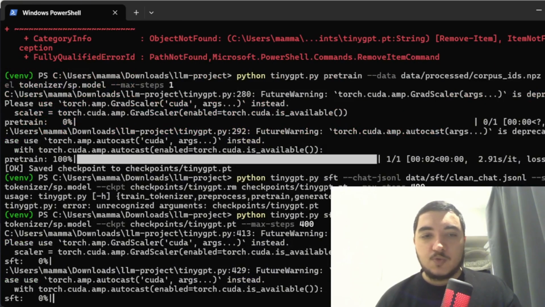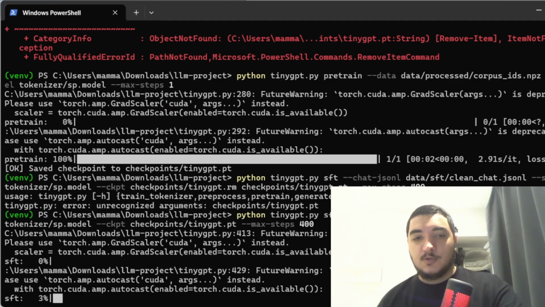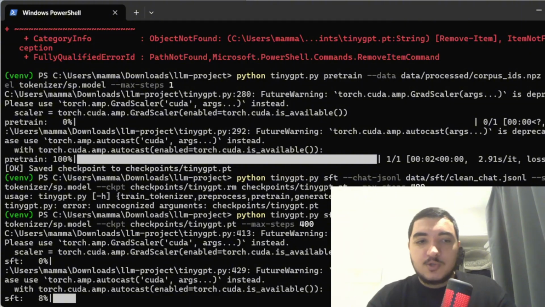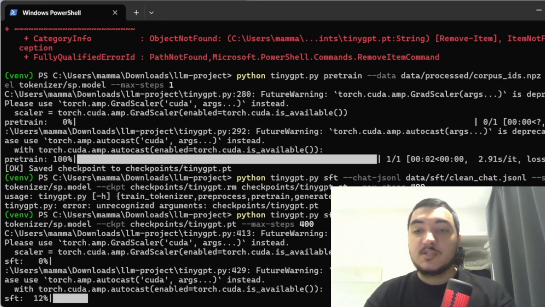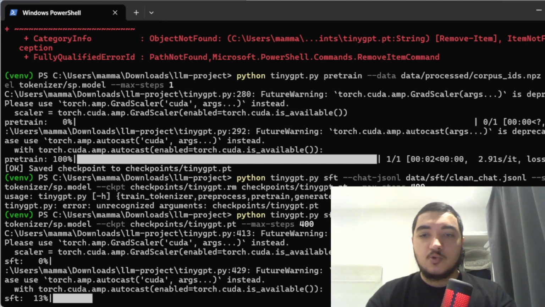So once we run it, we should see the bar again. So for the 400 is the max steps we defined here. And as you guys can notice, over here, the loss is going down, right? Because it's learning to respond to things like hello, what is Python, what's machine learning, and so on. So it's training itself actually to answer better to our questions.